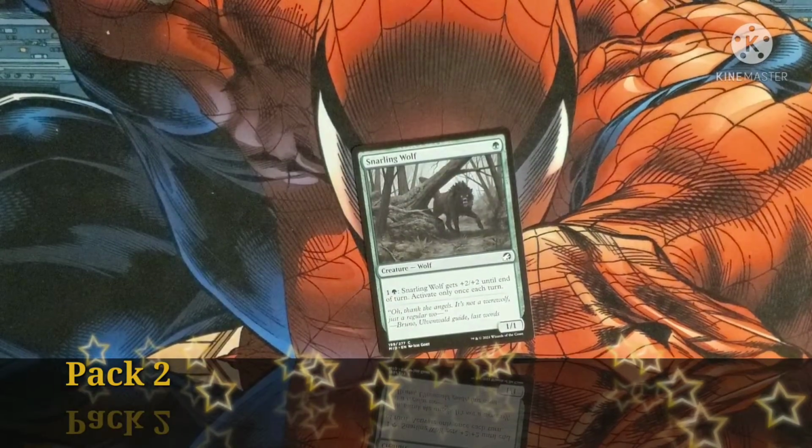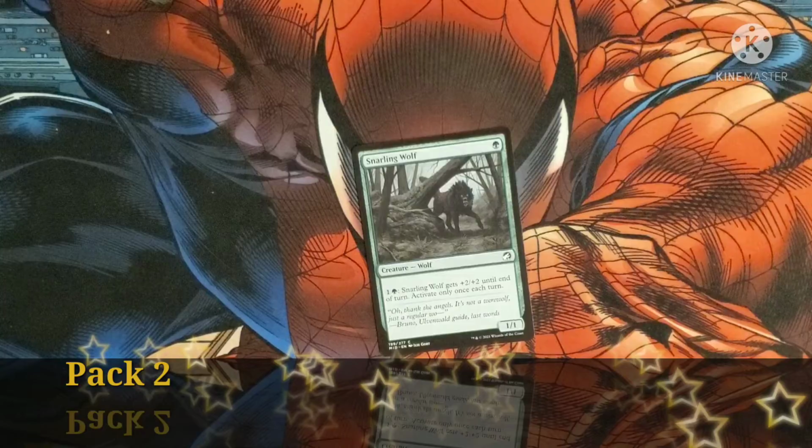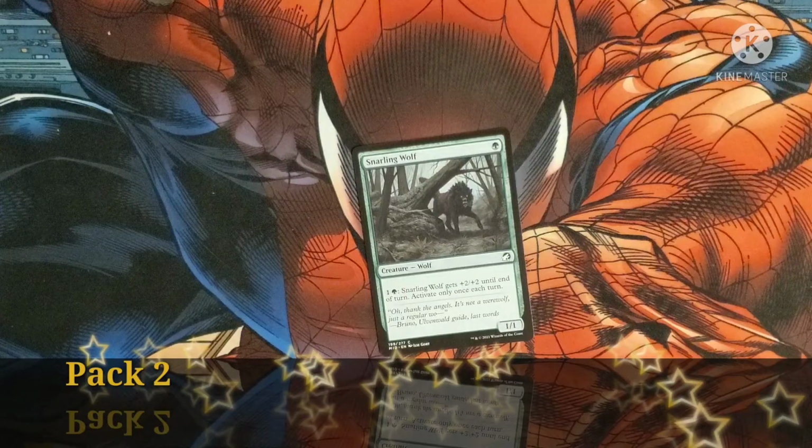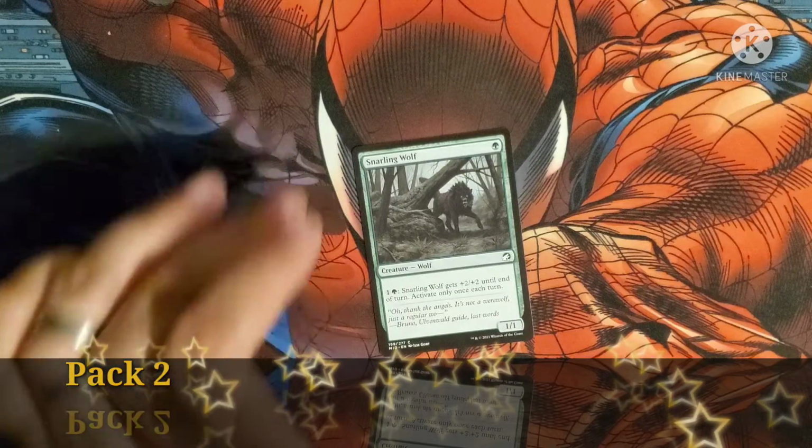And then we have a Snarling Wolf that costs us 1 green, for a wolf. It has a 1/1 body, and then we can pay 1 and a green: Snarling Wolf gets +2/+2 until end of turn. Activate this only once each turn.